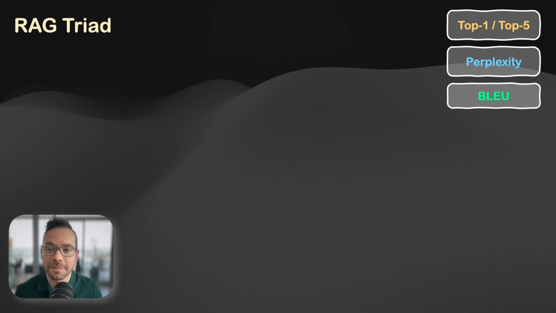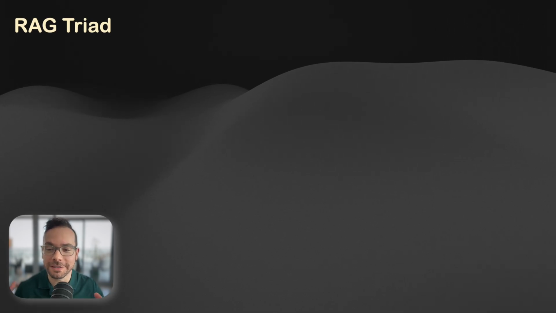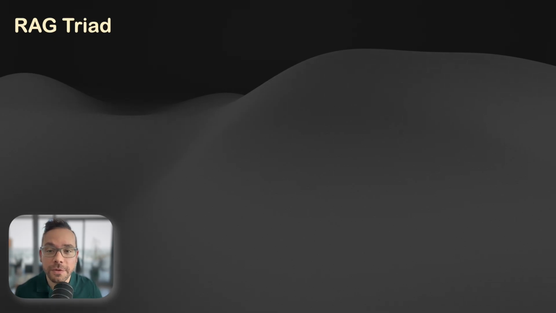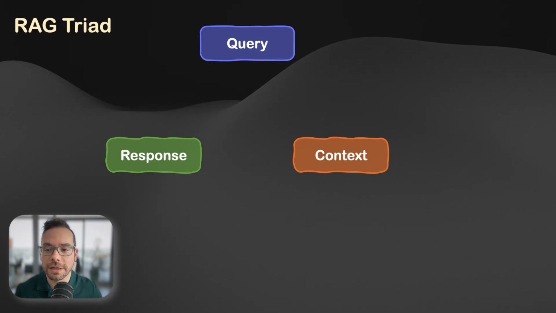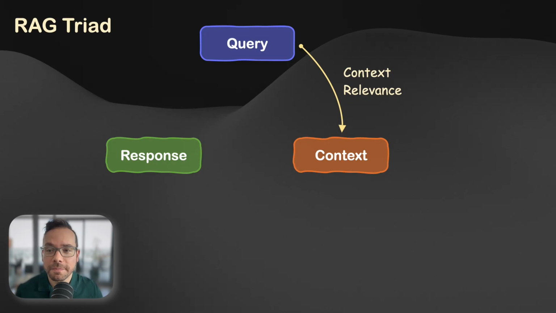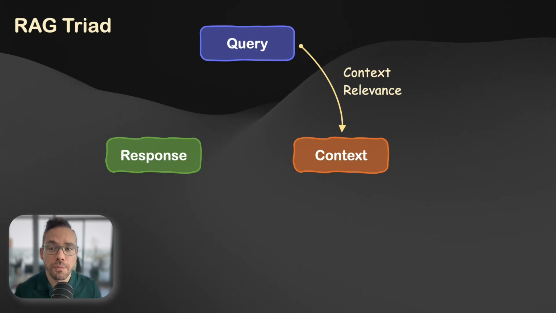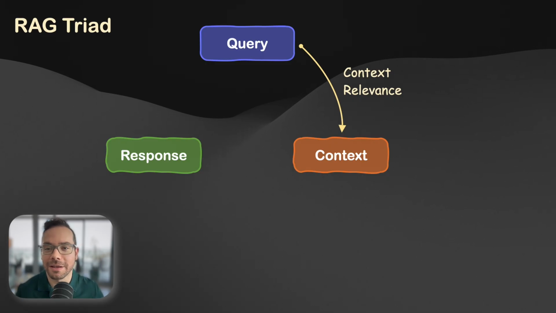RAG needs answered. That brings us to a completely different framework for evaluation, and that is called the RAG Triad, which breaks down an end-to-end evaluation into 3 distinct diagnostic relationships. The first one is context relevance. So this is the link between query and retrieved context. Did the retriever fetch the right context that actually contains the answer, or is useful to find the answer? If this is low, you don't need to touch your prompt, we need to go back and fix our chunking strategy or embedding strategy.